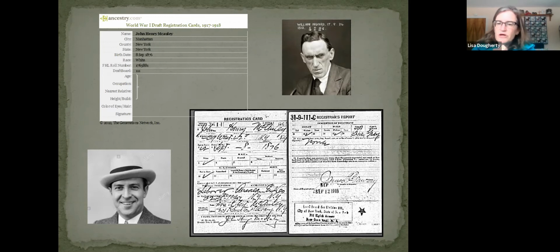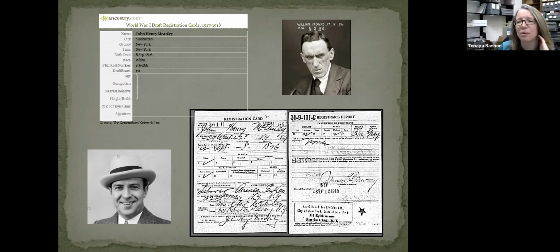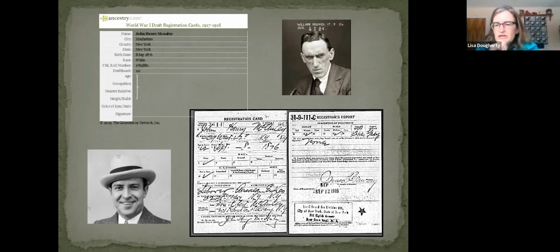And I can see we have another question, Tanea. I'm watching this chat box. Yep, it says, how can you narrow down to find someone that may have been born around 1870 and you have his name and parents' name? This person was shot and died when he was about 15. I've tried several searches. Okay, well, I'll help you at the end with some suggestions.